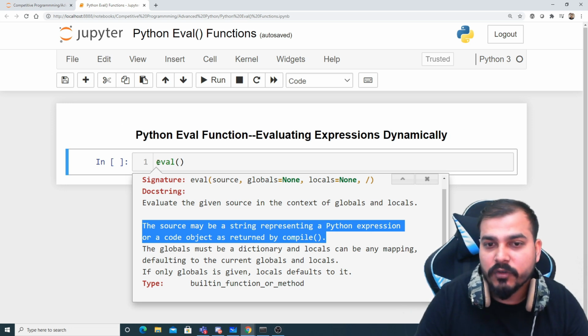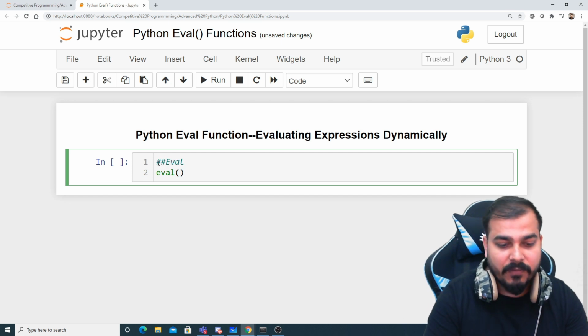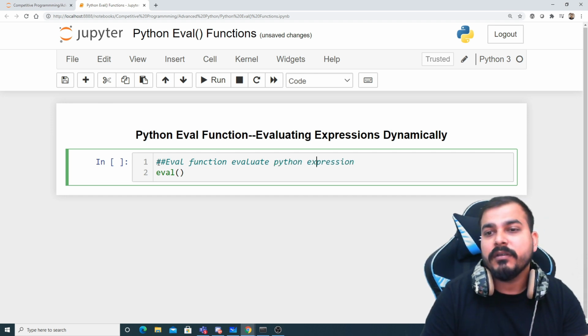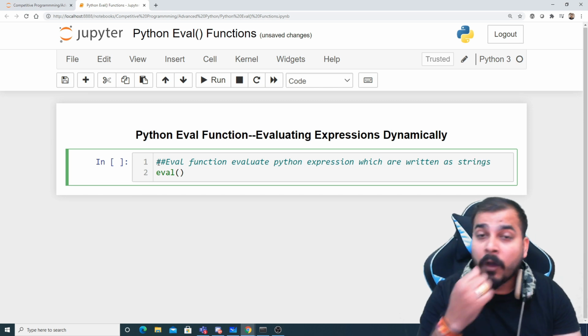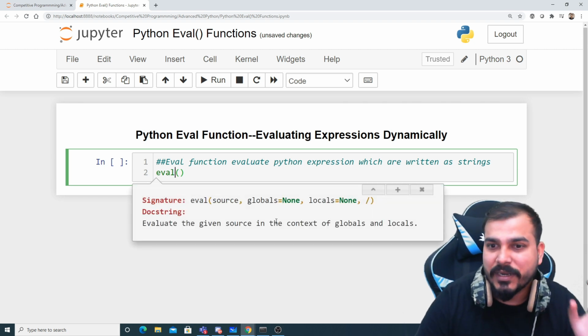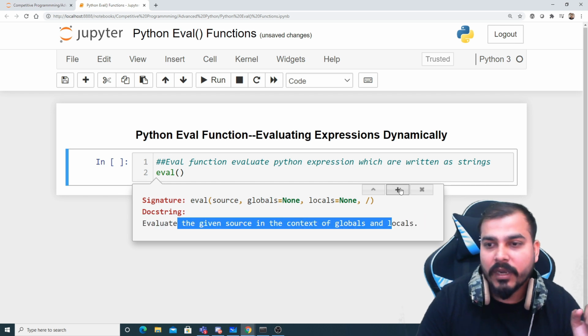So again, I'm going to write a comment here: eval function evaluates expressions, or I can say Python expressions, which are written as strings. So this is the exact definition of an eval function, and you see that it has been provided with three different parameters: source, globals and locals.